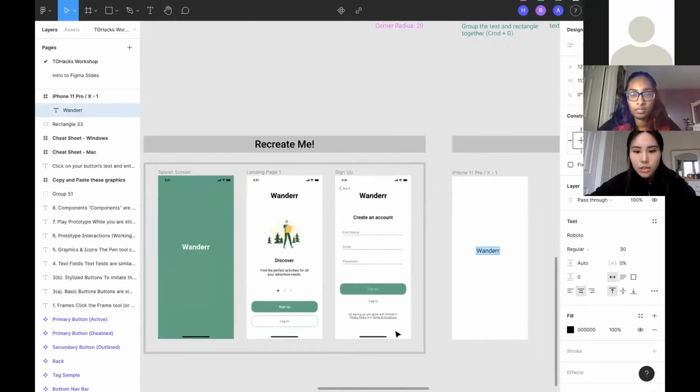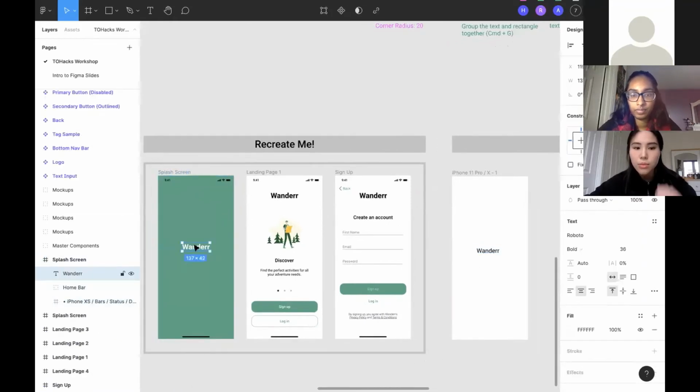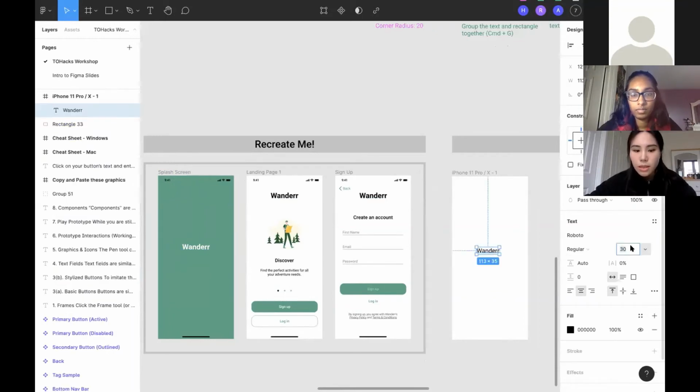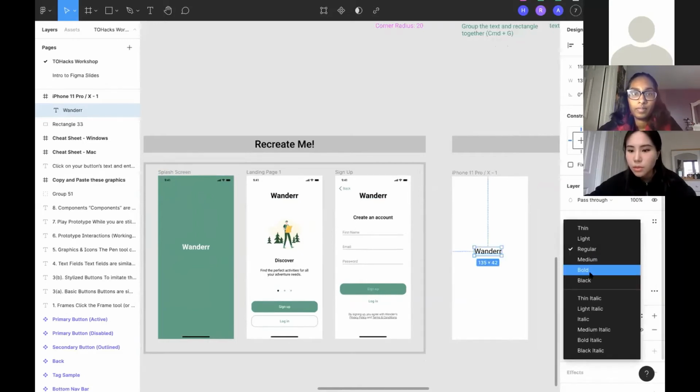If you want to make sure it looks exactly like the example, you can click on the one on the example and check its specs. So this one, it's 36 Roboto and bold. So I'm just going to put the same thing in mine, 36 Roboto bold.